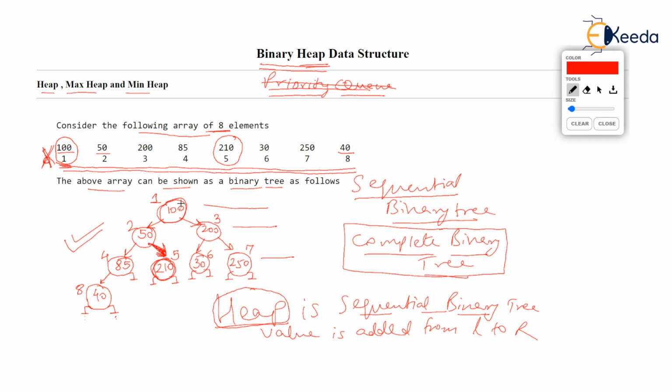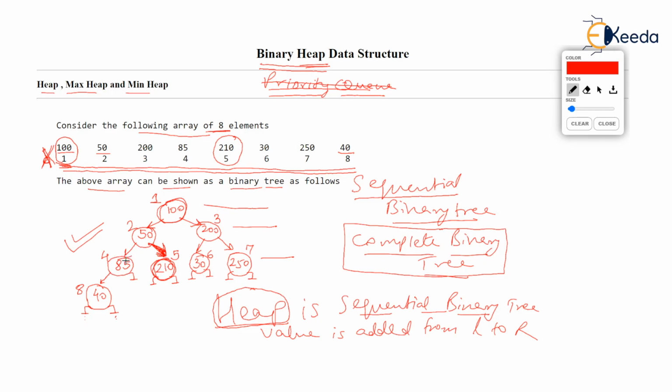Okay, one more thing. You see, there is some relation between parent and child in the binary heap. Take any child. Let's take 85. You know 85 is a child of 50. Now, what's the relation here? The relation is about the number given to the nodes, not about the values. So, let's take this child 85. What is the number given to this node? 4. So, you are at node number 4, and somebody asks you where is the parent of this node. Then it is so easy. Just divide the number by 2. 4 by 2 is 2.